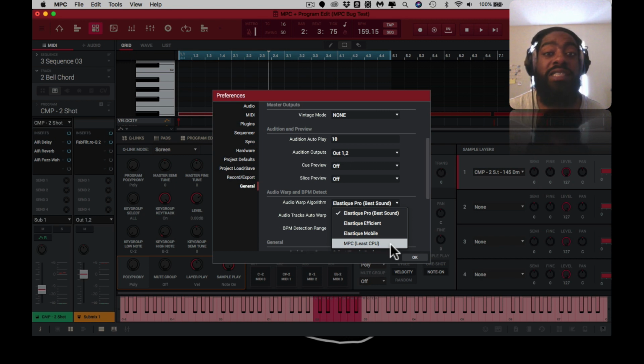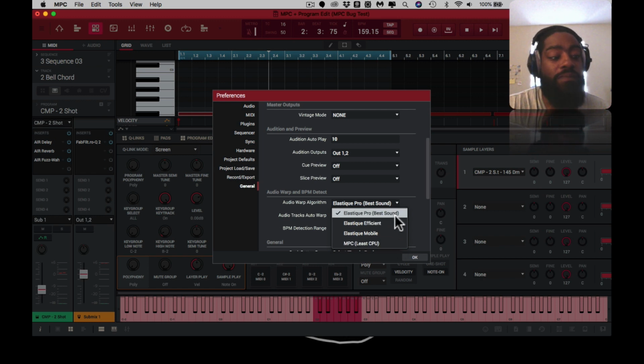That's why the likes of many who shall remain nameless always say, yo, you don't know what you're talking about. They don't use the MPC software, so they don't even know that on the computer Elastic Pro is here.